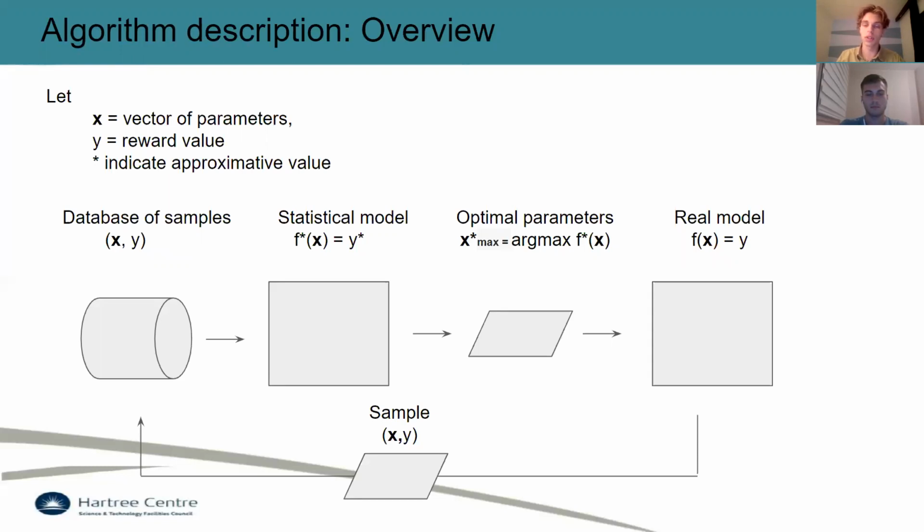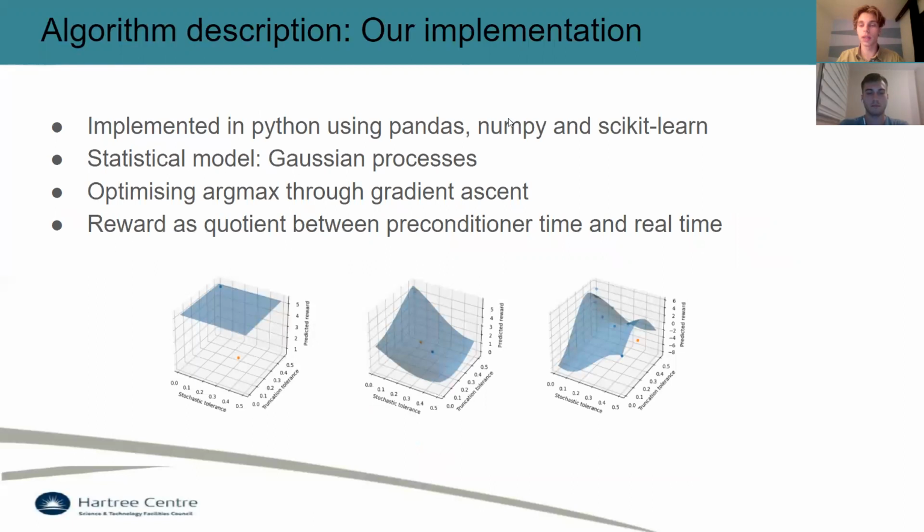As shown in the picture, this leads to four important components: data storage, a statistical model, an optimization of this model, and an evaluation in the real system. In the end, we hope that the maxima of the model converge towards the real maxima. We coded this in Python, as this is mostly an investigative project, meaning performance is less important than fast development time and easy understanding. We are also heavily dominated by sampling time rather than our own code, and this might be interfaced towards C code.